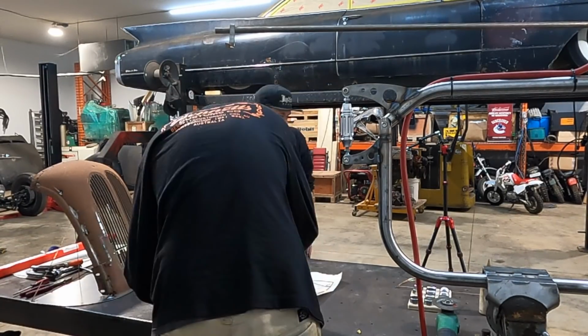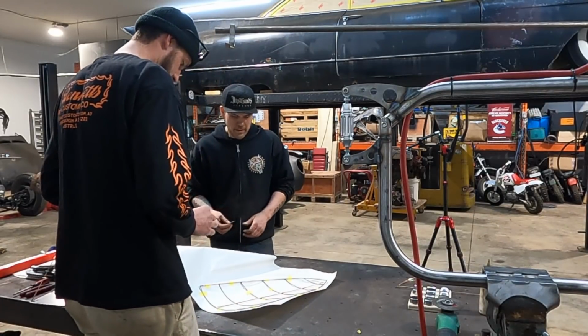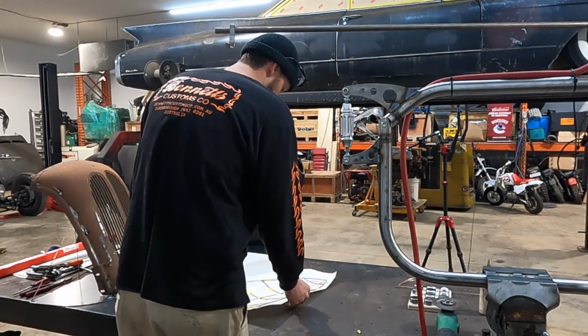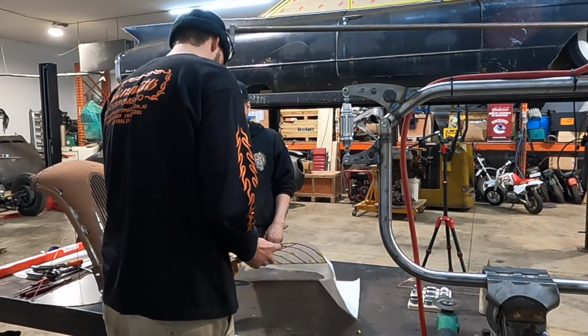Right. And grab your razor blade for trimming. Something like that? Yeah. Okay. And you can razor it. So I'll take it. Maybe you can flip it over right there. Oh yeah. I don't know why we even marked it, to be honest.